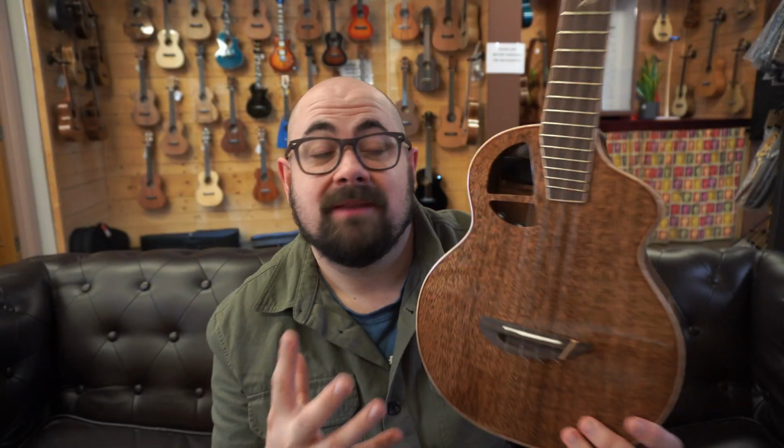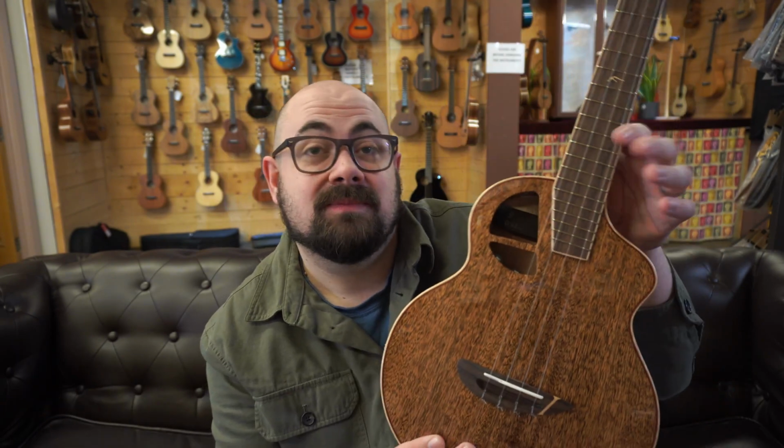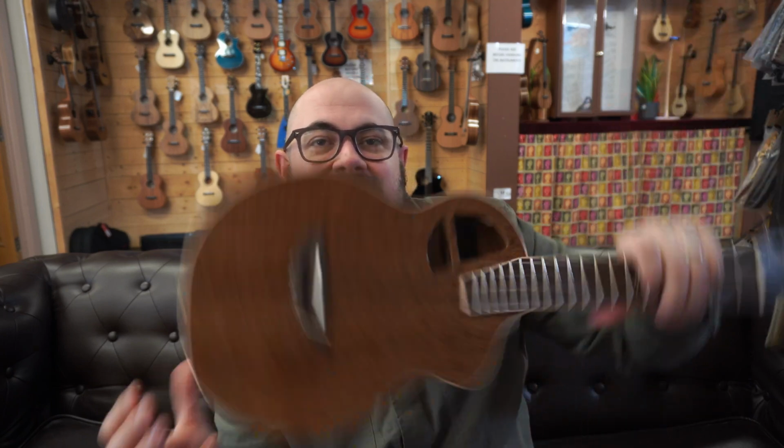And we should also talk about the fact that the Limb Mahogany has a pickup, so you can plug this into an amp. The pickup is quite interesting, different to other things we've had in the past.